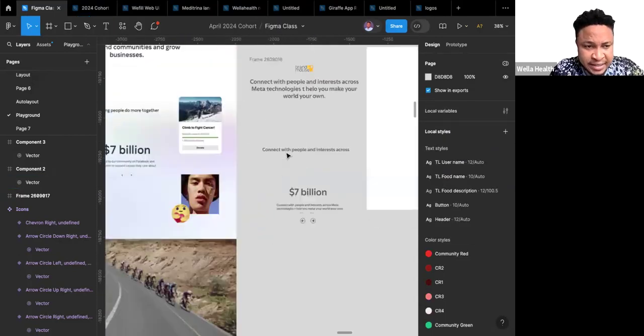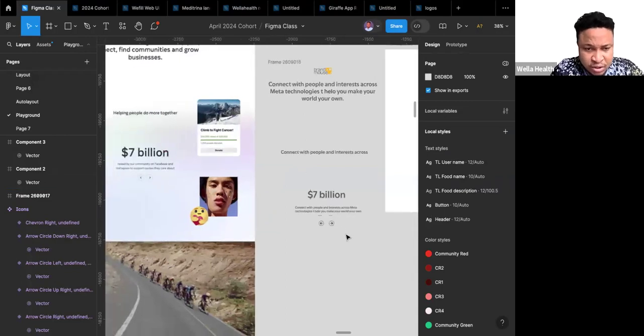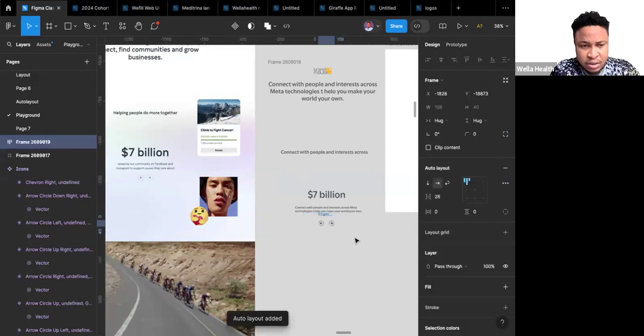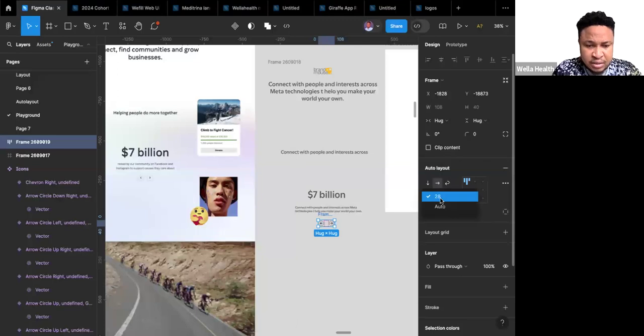So let's start arranging them. So these ones first, they go together. Shift A, auto layout, right? And space between them looks smaller. Let's try 10, see what 10 looks like. Okay, let's just leave it that way.